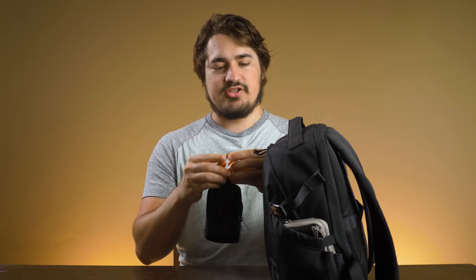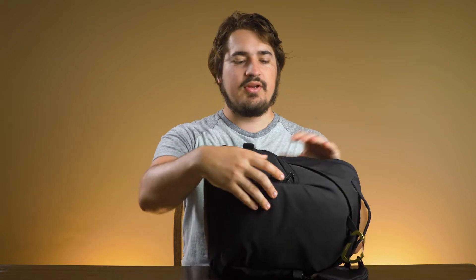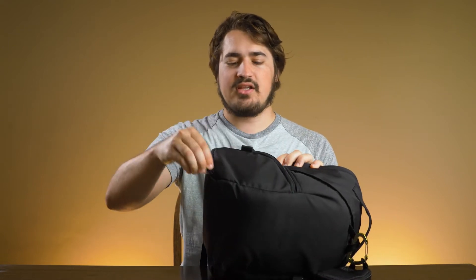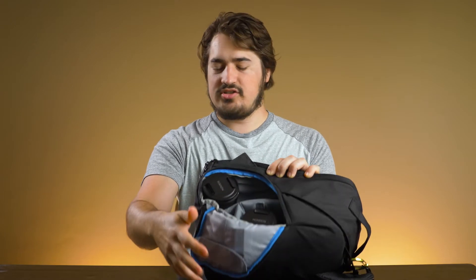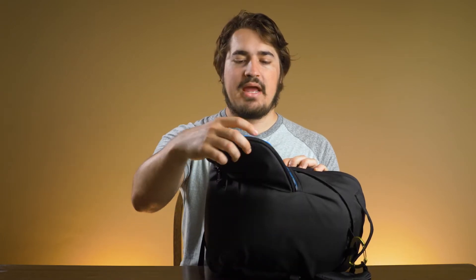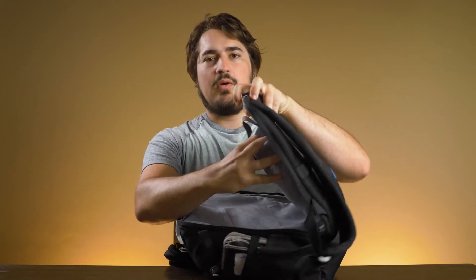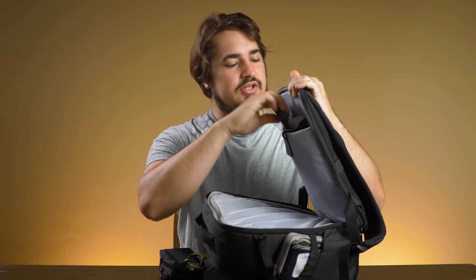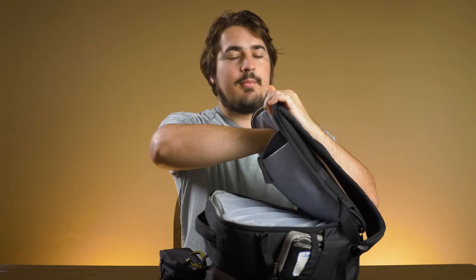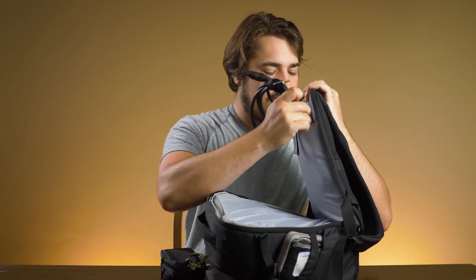I just kind of snap this onto here. There's this little pocket on the side here if you need quick access to certain things — either your camera, or for me, it's my lenses and some batteries and stuff like that. The top part of this has a nifty pocket where I can keep things like my ND filters and my XLR cord.